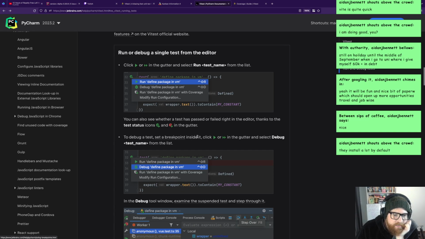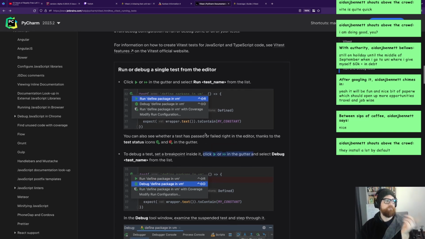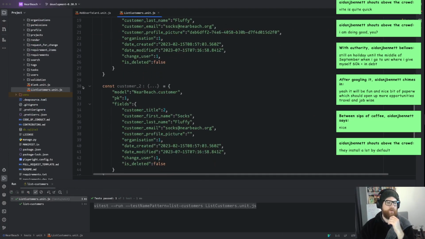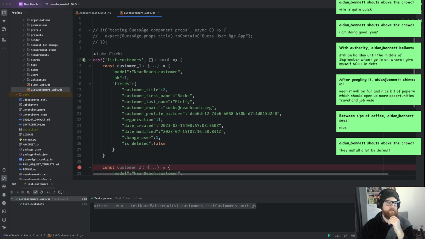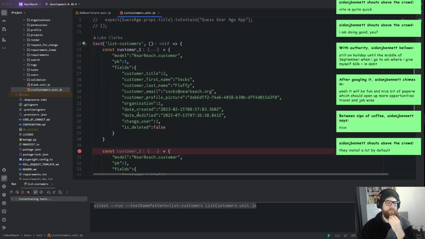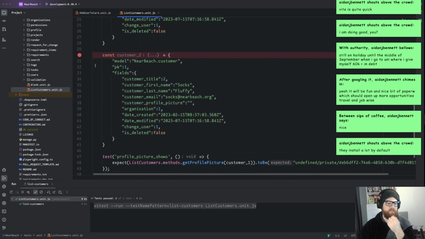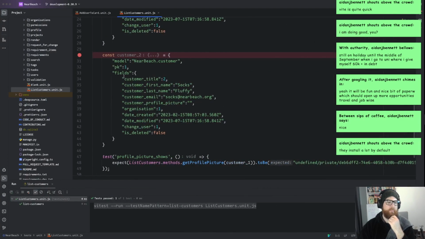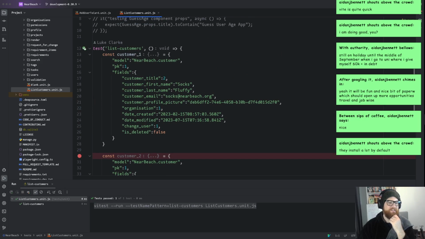To debug a test at a breakpoint inside it, click. Ooh, this answers one of my questions. So if I need to, let's put a breakpoint. So I go run server. Does it hit that break? No, I didn't hit that breakpoint. Oh, debug. But got to read the instructions.